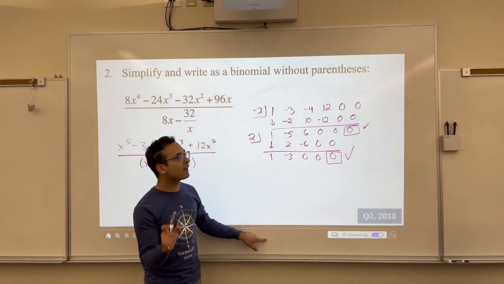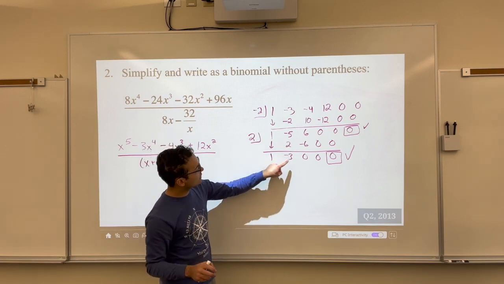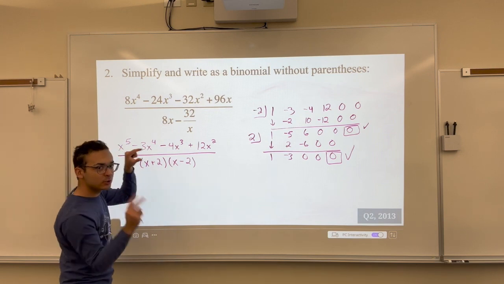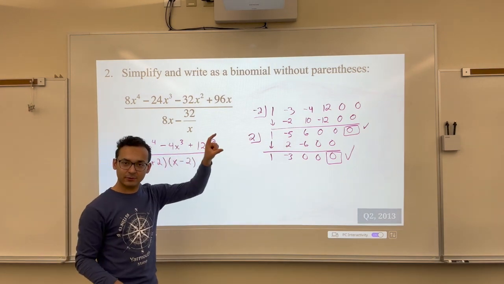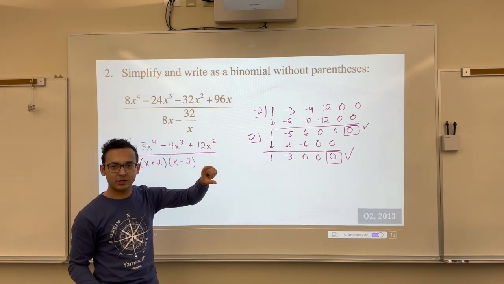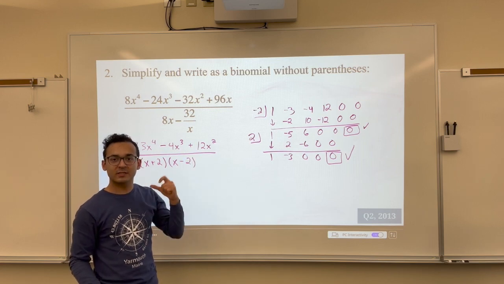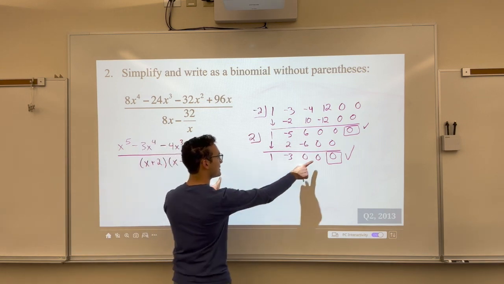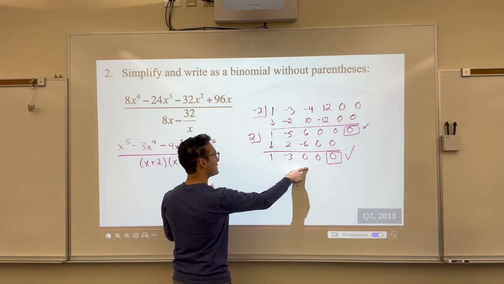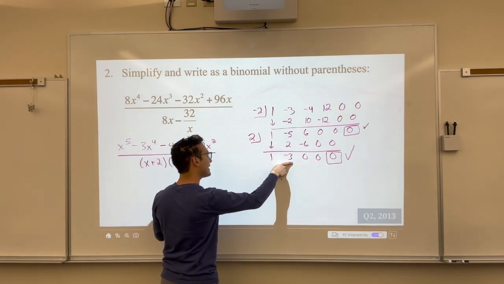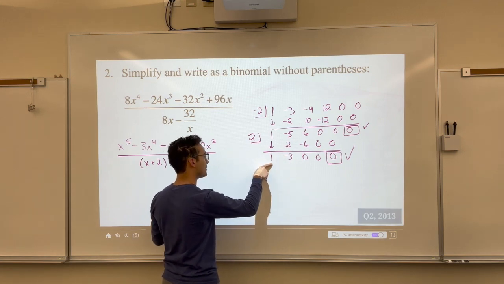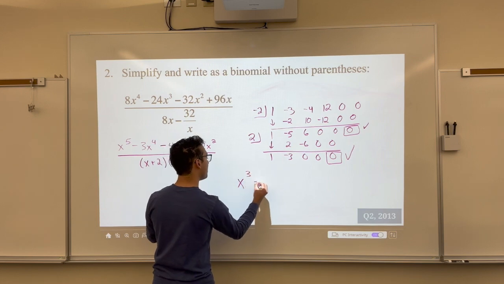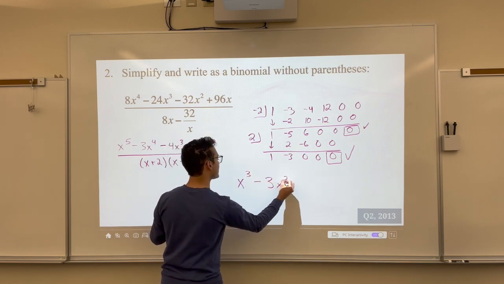Now, be very careful when interpreting what this means. We have a quintic up here. We're dividing by 2 linear factors. So if we have a 5th degree polynomial and we're dividing by a linear term and then another linear term, we're expecting for a result to be a cubic. And that's exactly what this is. Remember, because this is the constant, this is the linear term, this is the quadratic term, and this is the cubic term. So our final answer is x cubed minus 3x squared.